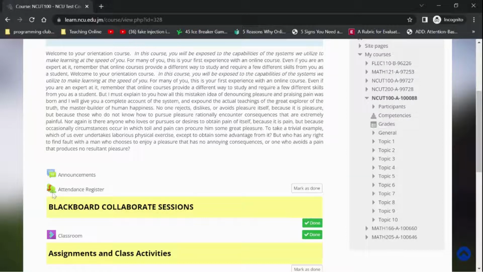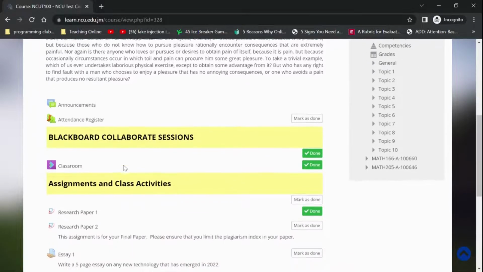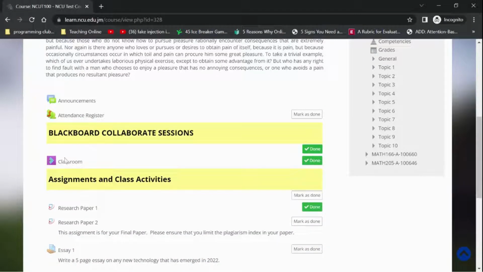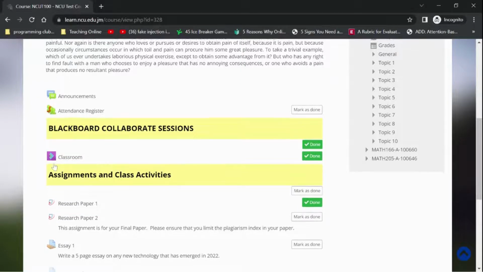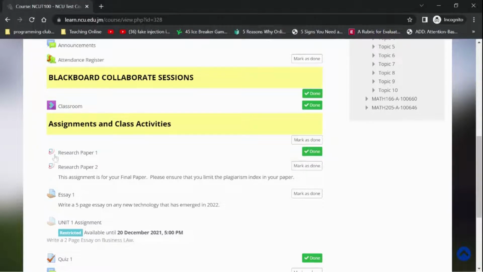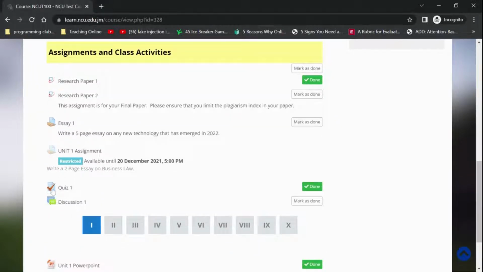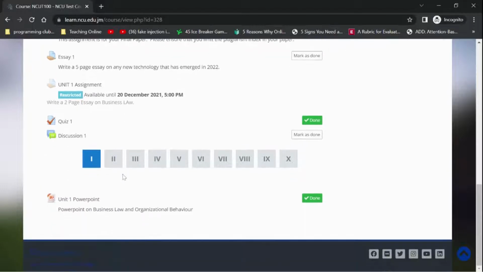There's the attendance register. There's the Blackboard Collaborate Ultra link for you to join your live classes. There are Turnitin assignments and there are regular assignments. There are quizzes and there are different units.